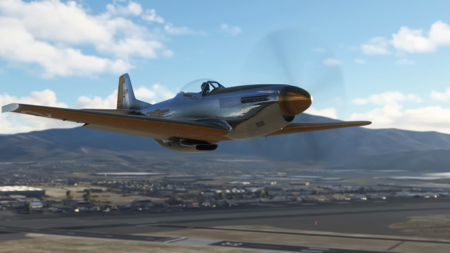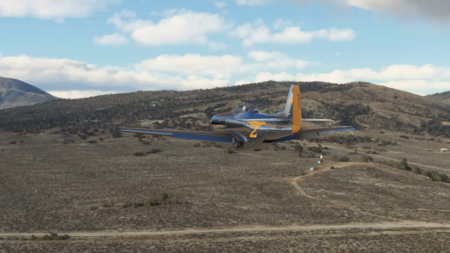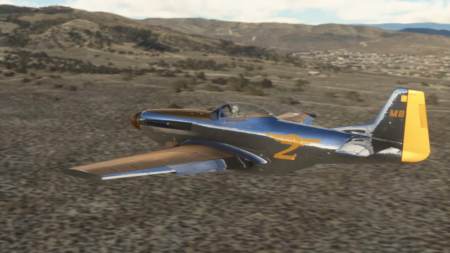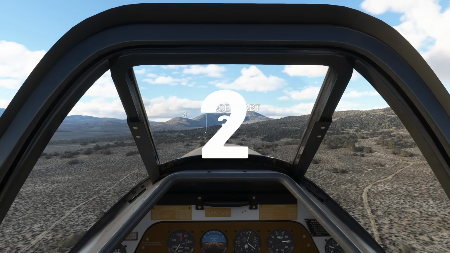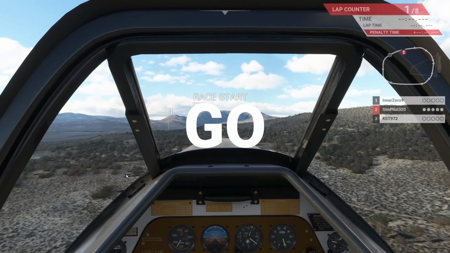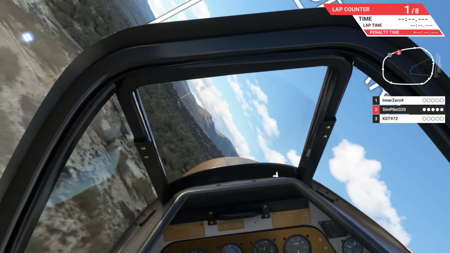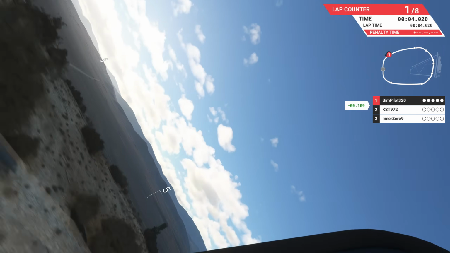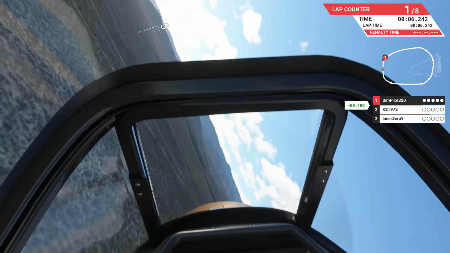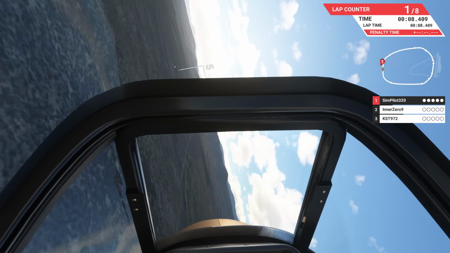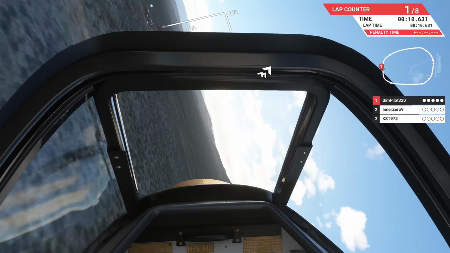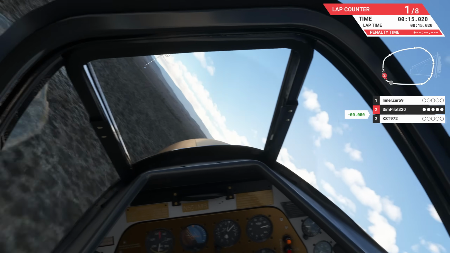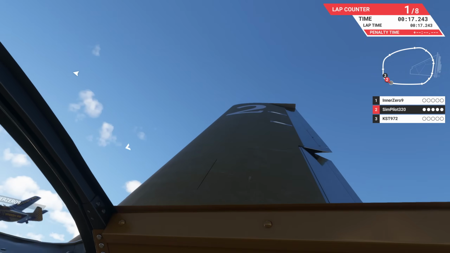So now, of course, it's time to take the racing P51, or F51, I think it's called, Goldfinger, for an actual online race. So we are flying against somebody else here in the multiplayer section with the Reno air races. This seemed like a good fit for the eye tracker because having that dynamic ability to look around you and be aware of where not only the next turning points are but also the other aircraft is really helped by not having to use another controller or another little joystick or a mouse or anything, and you can just look. So everything you see in the video is me looking just with my head.